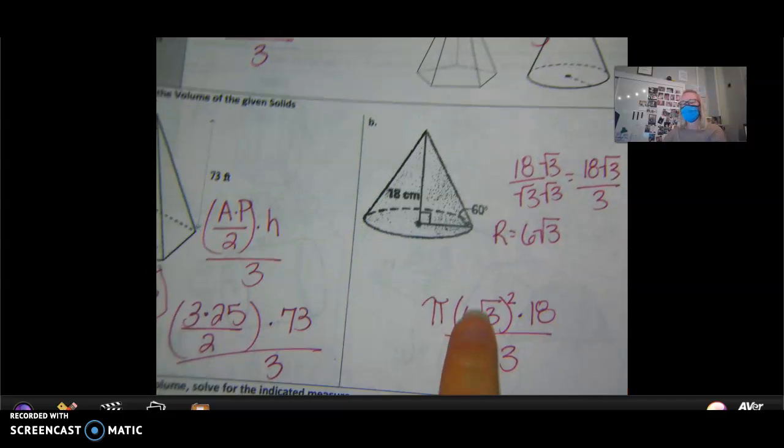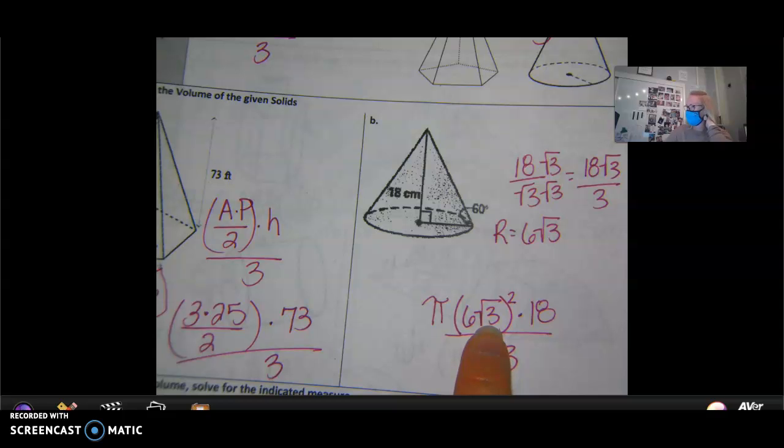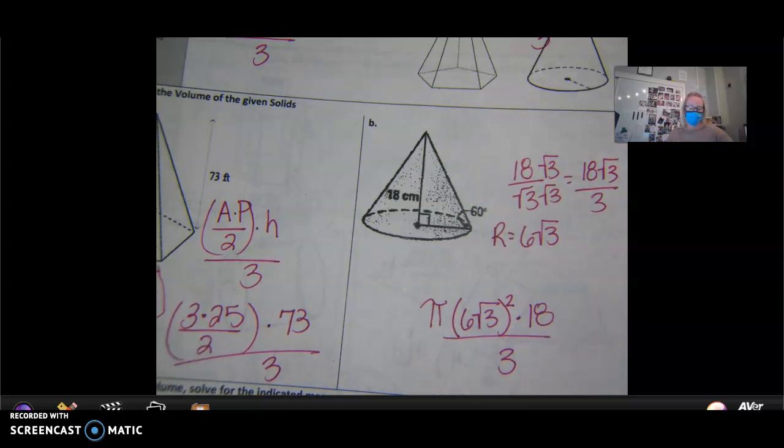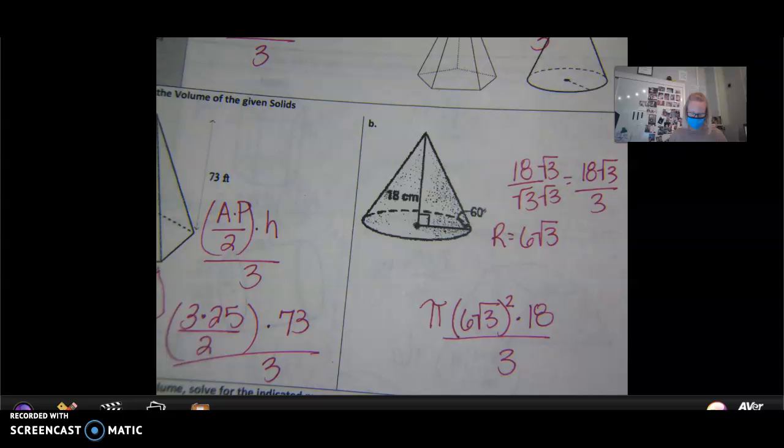Now, you have to be careful when you put this into your calculator, the 6 square roots of 3 squared, because I think your calculator adds a parenthesis, so you would need to add a 2 after it. Okay? Or do that part separately and turn it into a decimal if you want. It should give you a whole number if you keep the whole decimal in there once you square it.